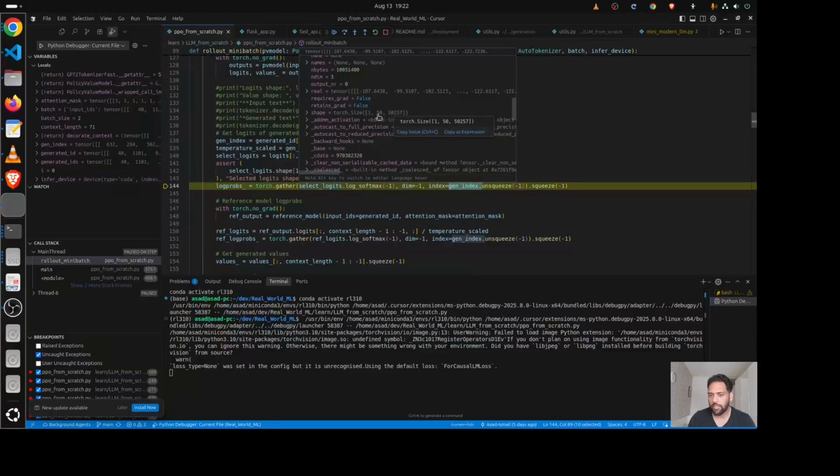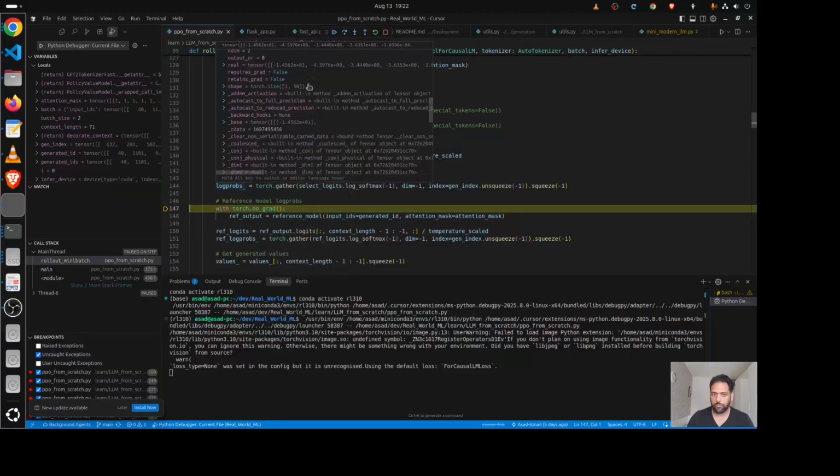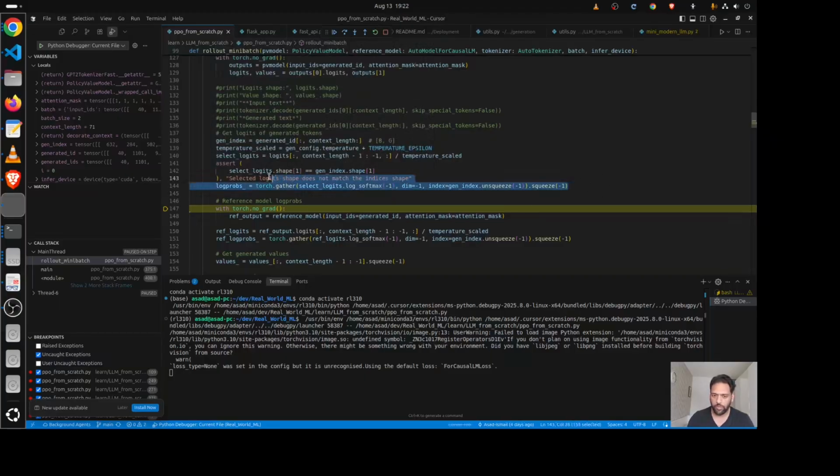So the final answer will be 1 cross 50. So the log probs is 1 cross 50 like I mentioned. So it has selected the generated index token from the log probabilities. And you can play around with it to see how torch gather works. It basically gathers the values which are given by the index here.